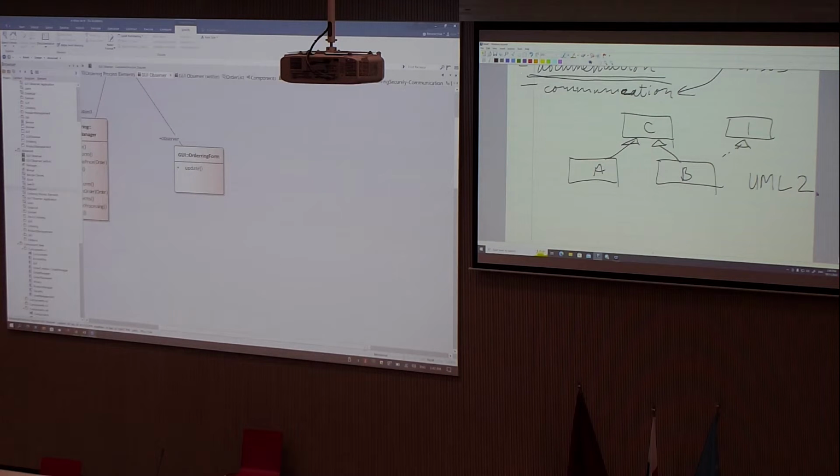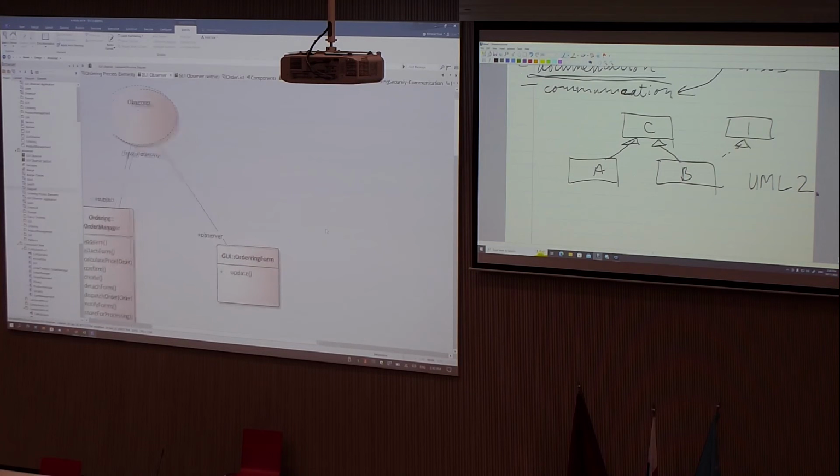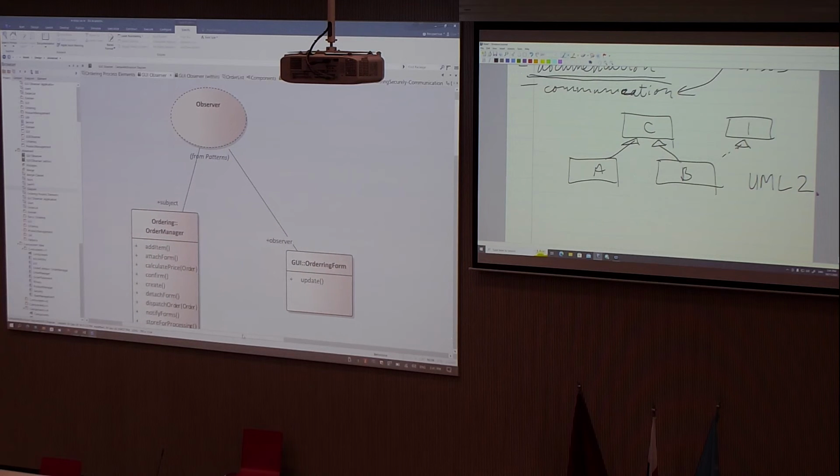When we speak of observer, we can do this like shown here. I'm making this bigger not because of these attributes, but again because of these roles. Do you know what this element is? Do you recognize this element? It looks like a use case, but it's not.